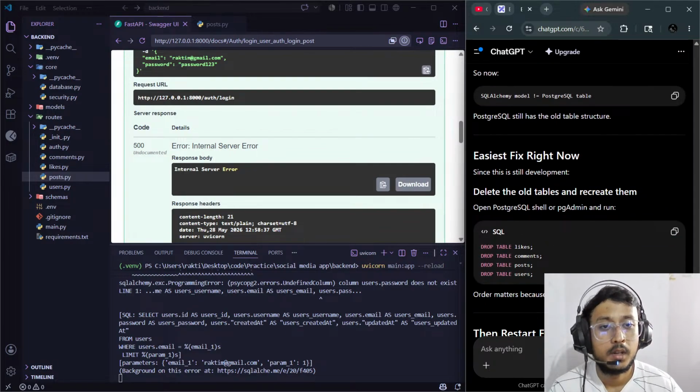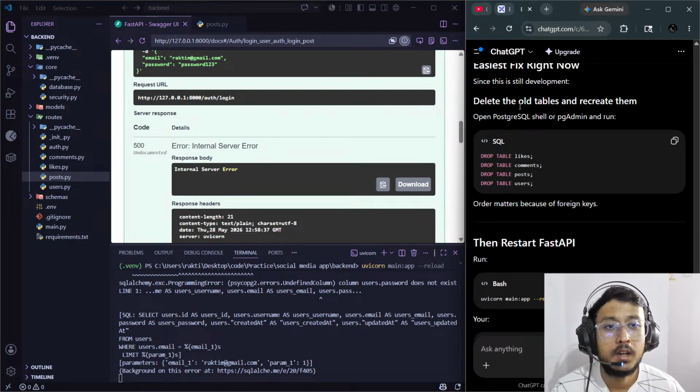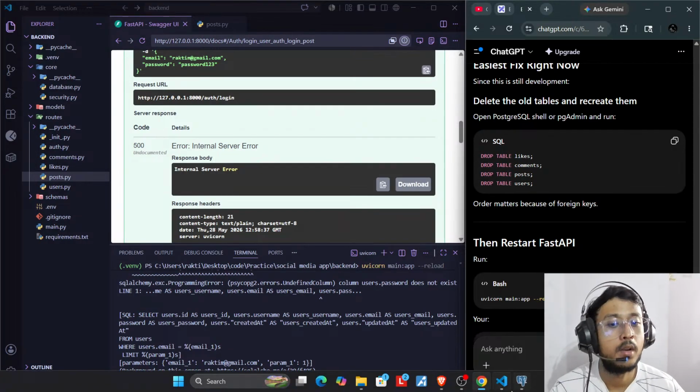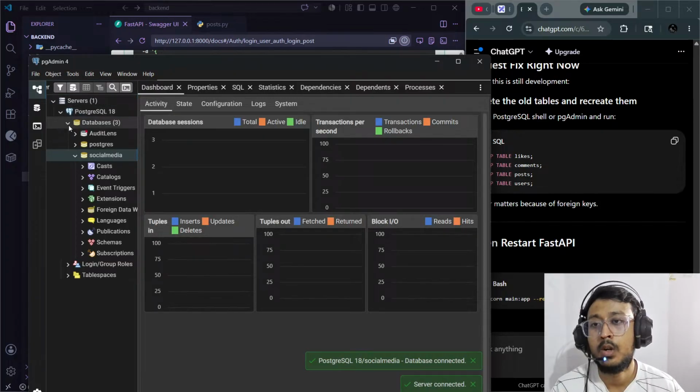Delete the old tables and recreate them. Or even better, delete the whole table, the whole database.